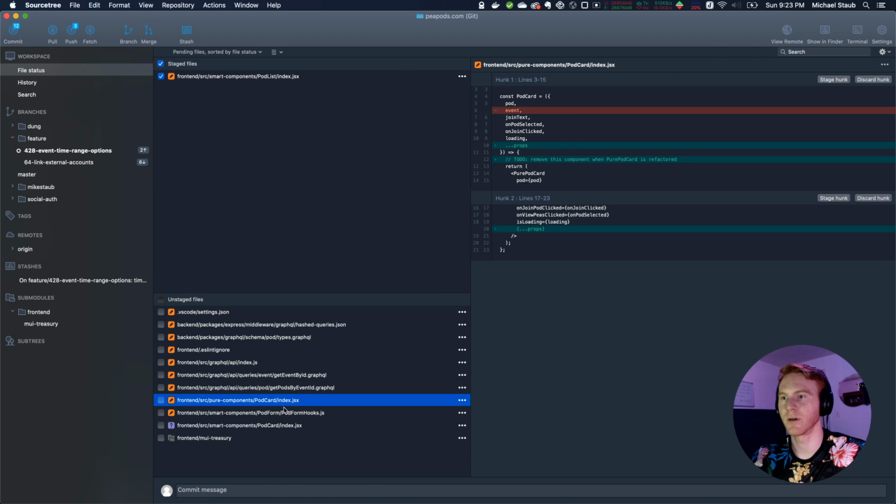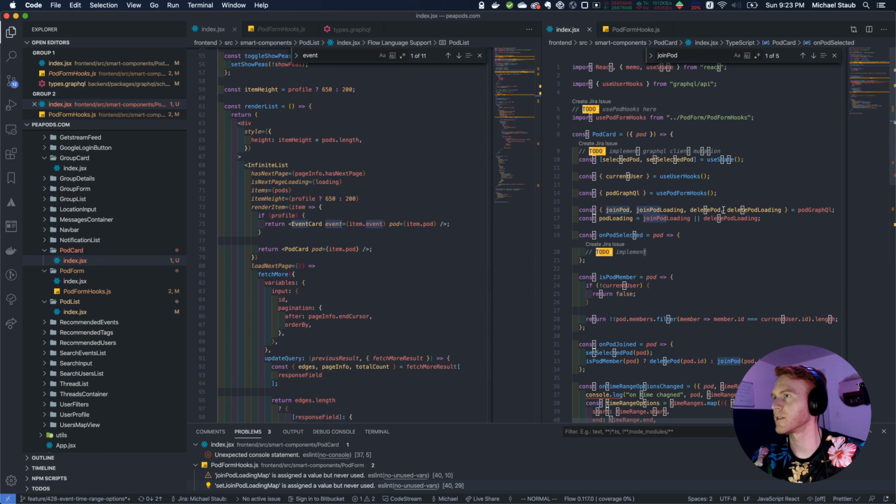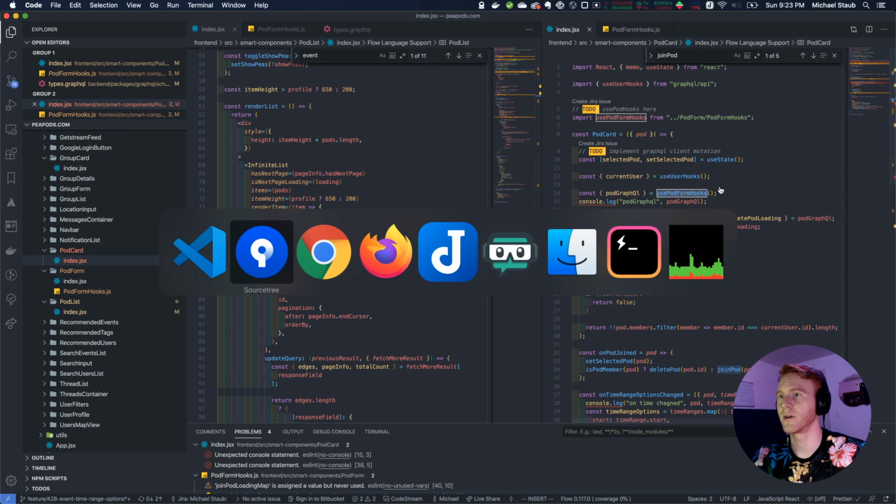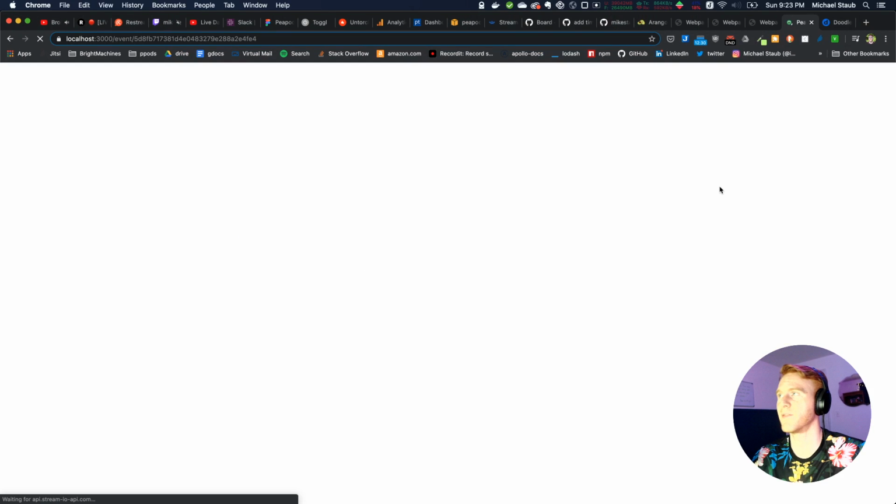I'm not really sure. So there's something going on in this pod card that it doesn't like. I think it's the hooks. Let's see what the pod GraphQL is. See, this is why I don't like implementing it at the component level. You see how we have the hooks in the component. These hooks are all GraphQL hooks, so it should live in the GraphQL folder. So we can do that refactor now or later, but I don't like this.